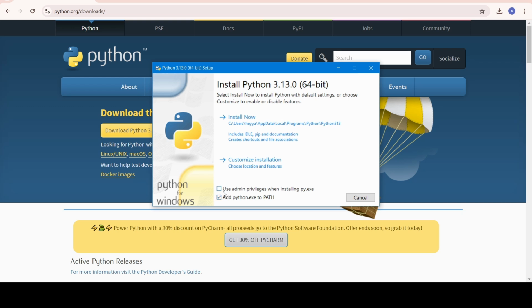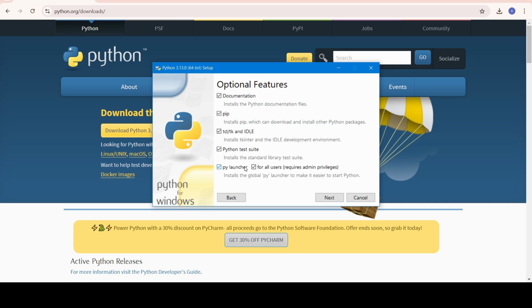Also, check this box for use admin privileges when installing py.exe. Now, select Customize Installation if you want to explore more options, or click Install Now for default setup.